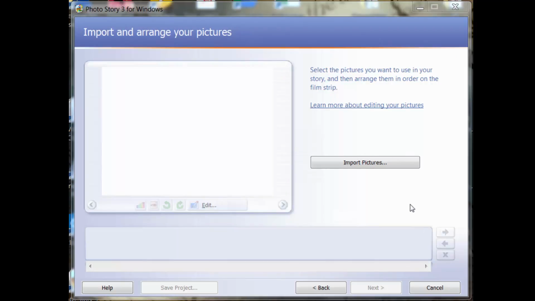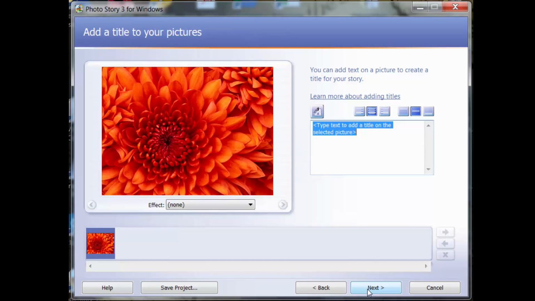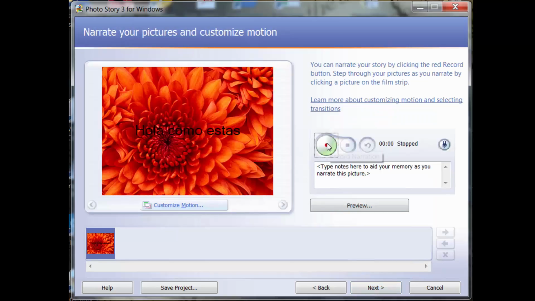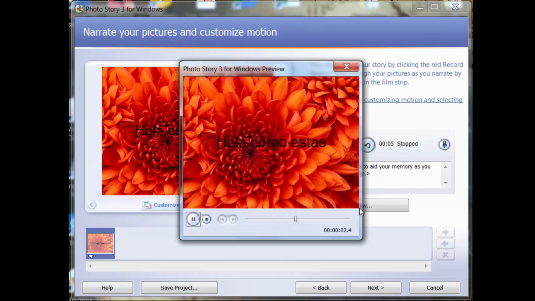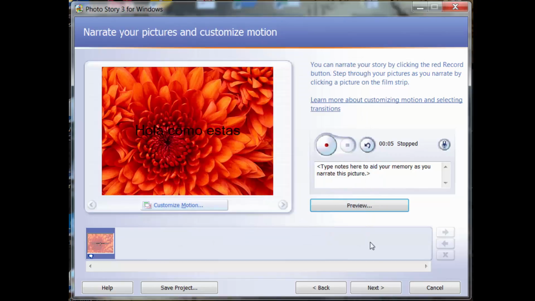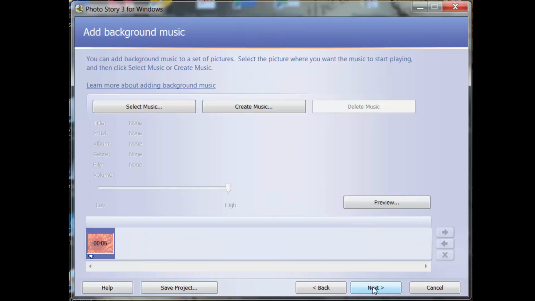PhotoStory was also used. The students had the ability to import pictures, add text, and even include sound, hola, directly into their presentation. They could then turn around and select preview and determine if it was something they liked. The students could then click next and select background music and additional audio. This style was not as popular as the other two, but some students did take advantage of using PhotoStory.